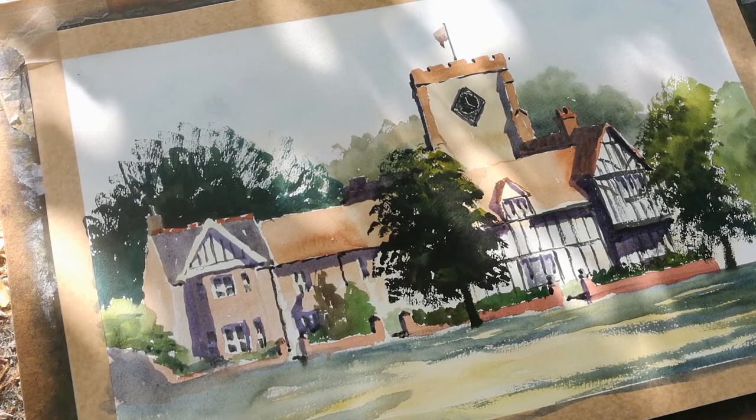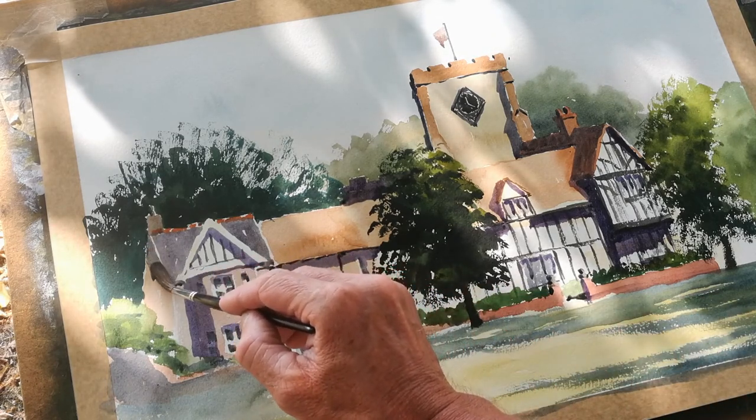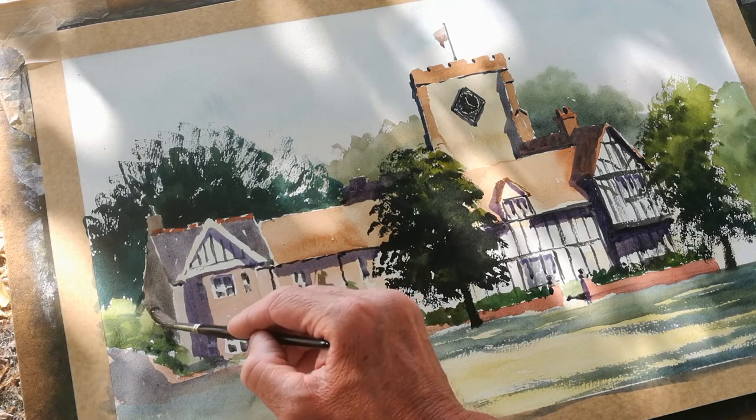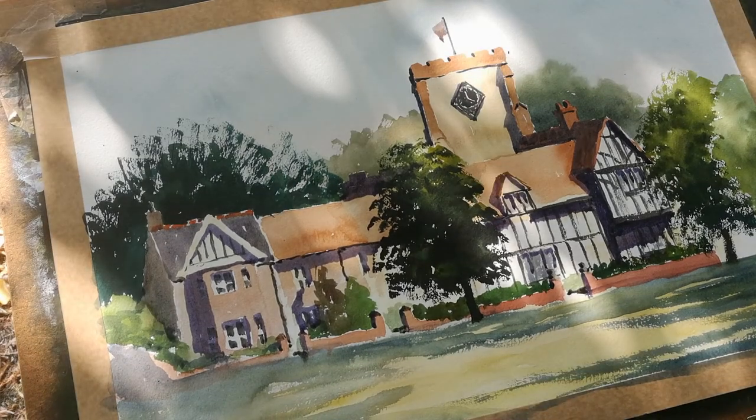And I've just spotted I need some shadow in this left-hand side there. That's the corner of that building shadowed out. Good. We'll allow that to dry. Just some tidying up to be done.